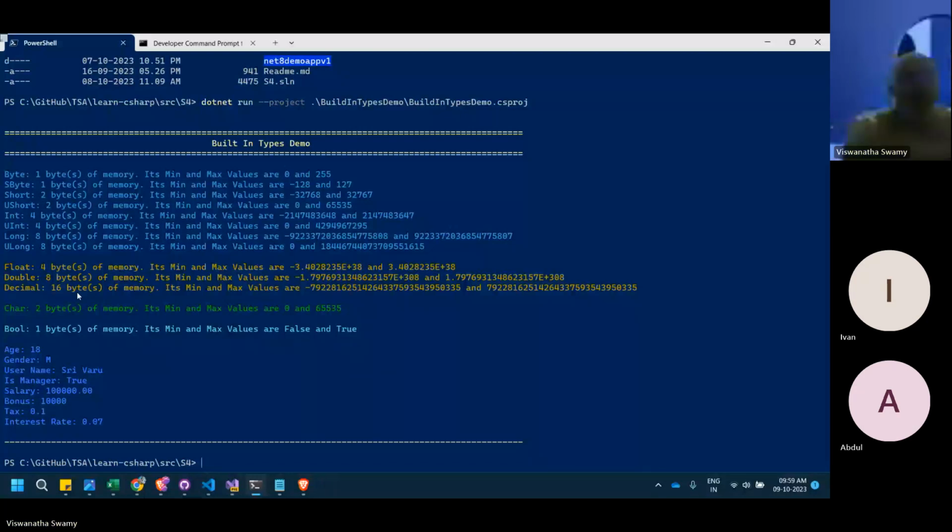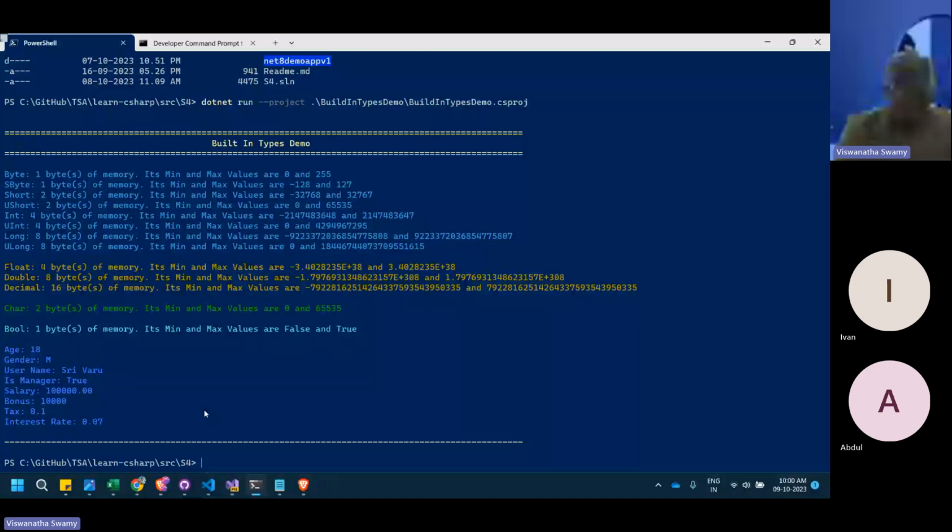Wow. I think I might need an extra breakfast and a glass of juice to read that big number. So char occupies 2 bytes. It's a unique Unicode character. Previously, when I was learning C back in 1999, it was only 256 characters. We used to have that A to Z lowercase to uppercase transformation program, a very famous program in C. Then bool takes 1 byte. It has only the flagging, true or false.